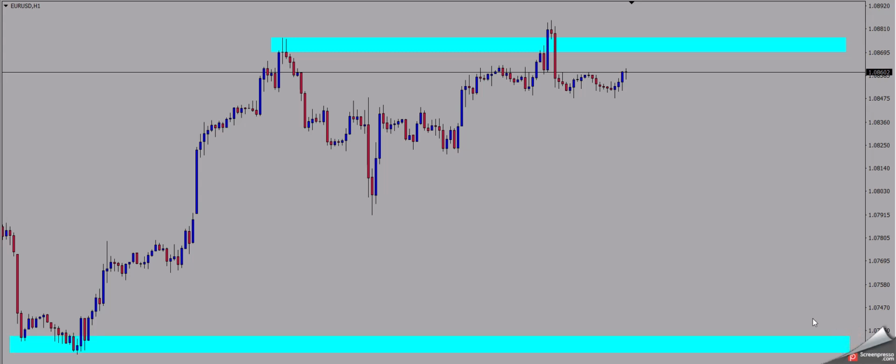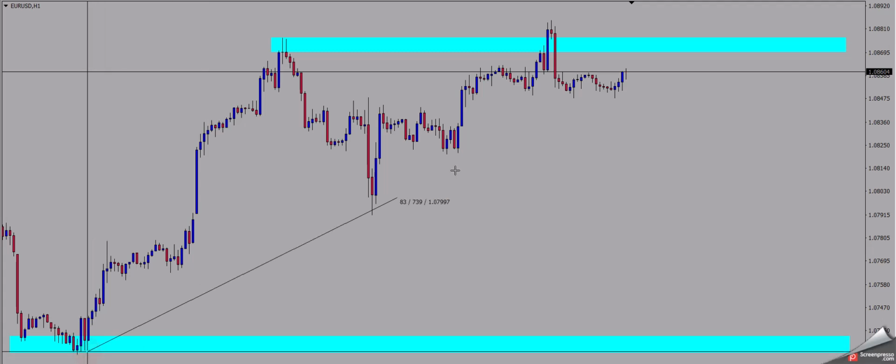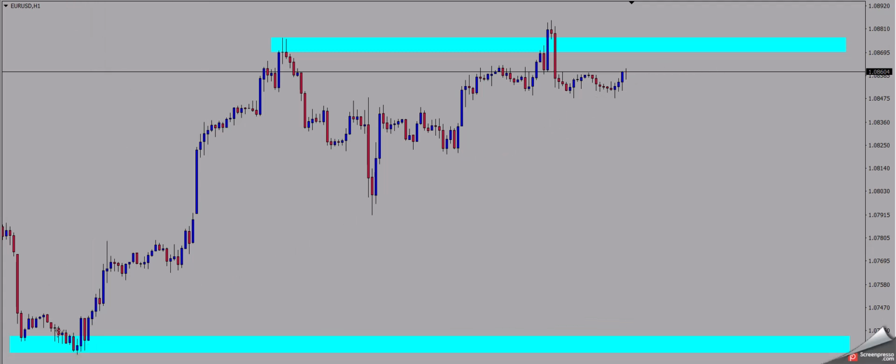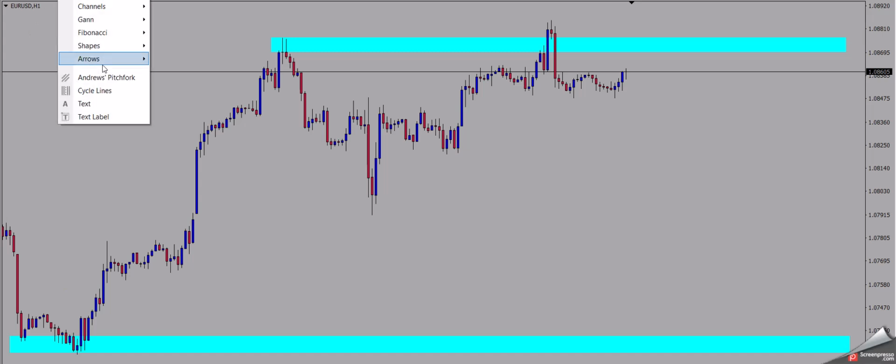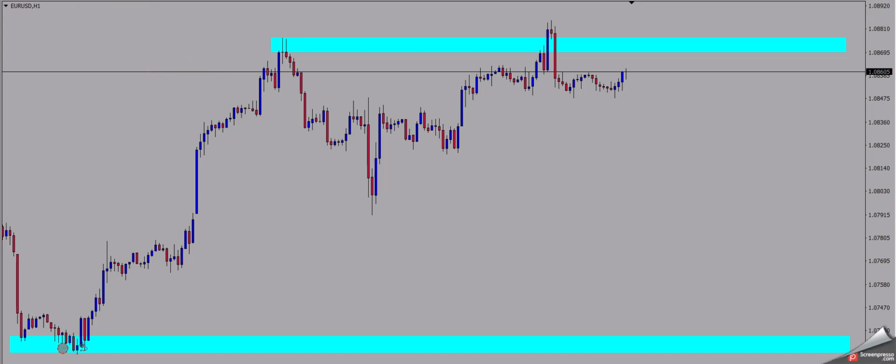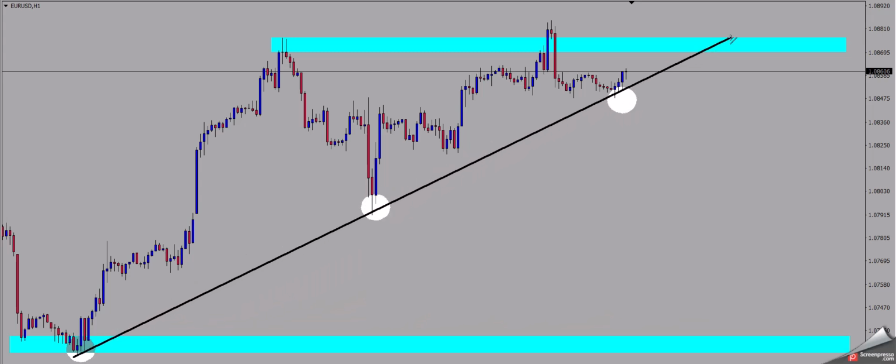Okay, cool. Now there is level 1 and level 2. That's our support. Here is our resistance for Euro USD H1. Now some people would put a trend line there. Matter of fact, we can go ahead and do that. We got a little level of structure right there, a little level of structure right here, also another little level of structure right here. So we're going to put the trend line starting from right there. 1, 2, and then we got 3 touches to that trend line.